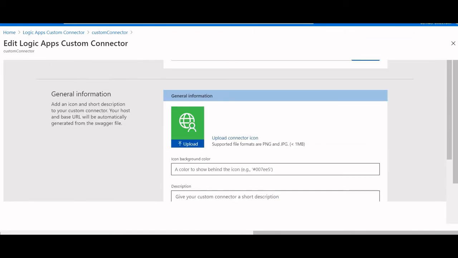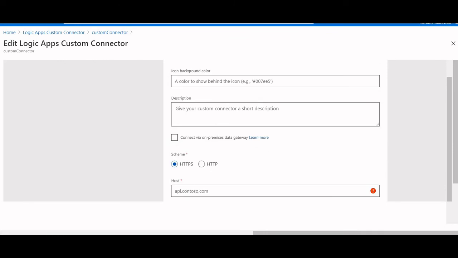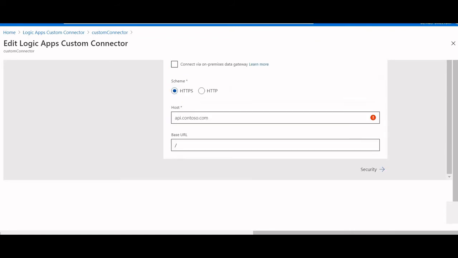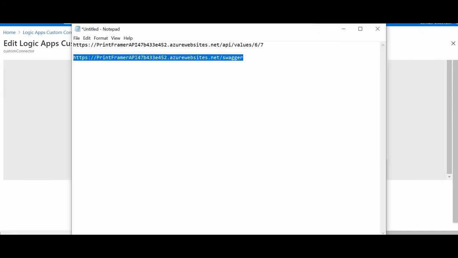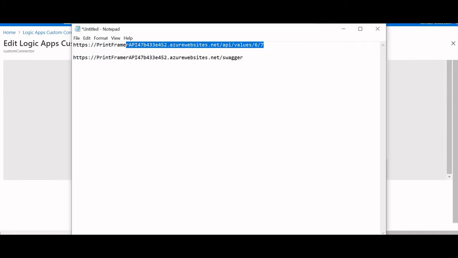Icon background color, leave it. This is my custom connector. In host name I will give that link, this link.